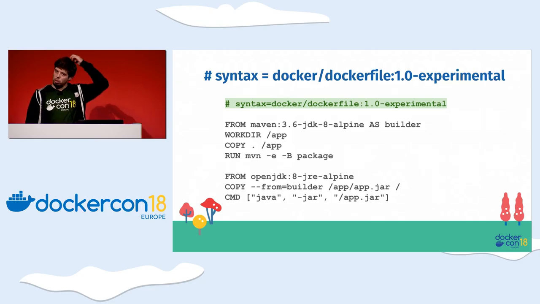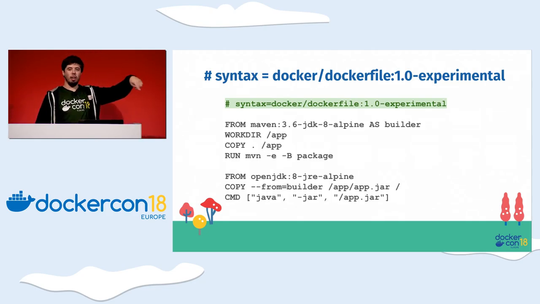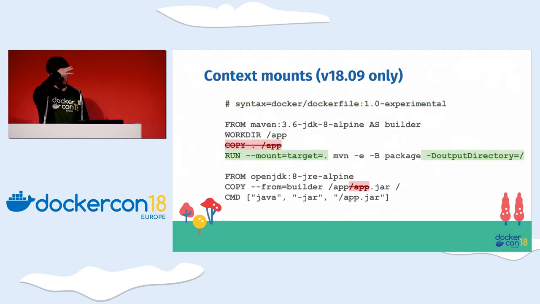One important thing to know about these new features is that you need to add this line at the very top. This line being # syntax=docker/dockerfile:1.0-experimental. So this will enable the following features. So, context mounts. Why do you need mounts? There are cases you need certain files, but you don't want them to be in any layer. For instance, the source code, when you compile your application, is only needed during compilation and doesn't always need to be in a layer. So instead of doing that copy operation, which writes to disk, we're simply just bind-mounting, and it's read-only by default.